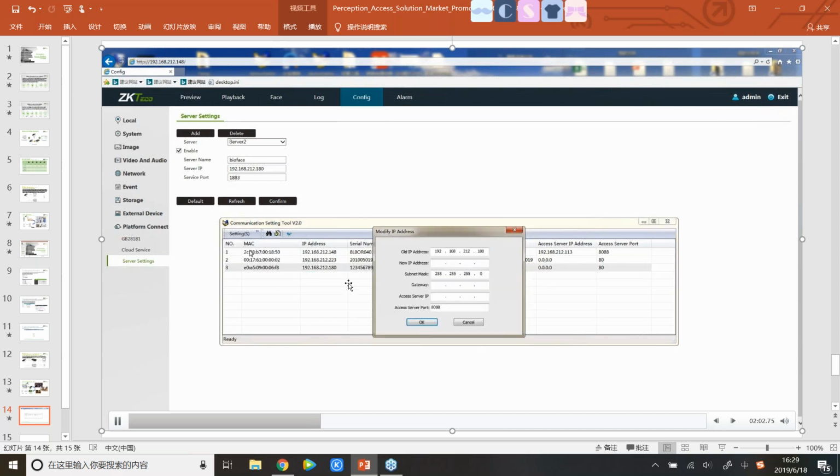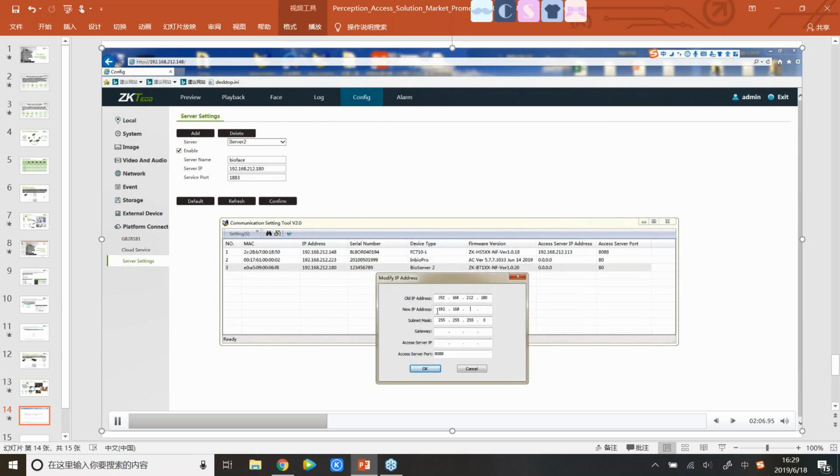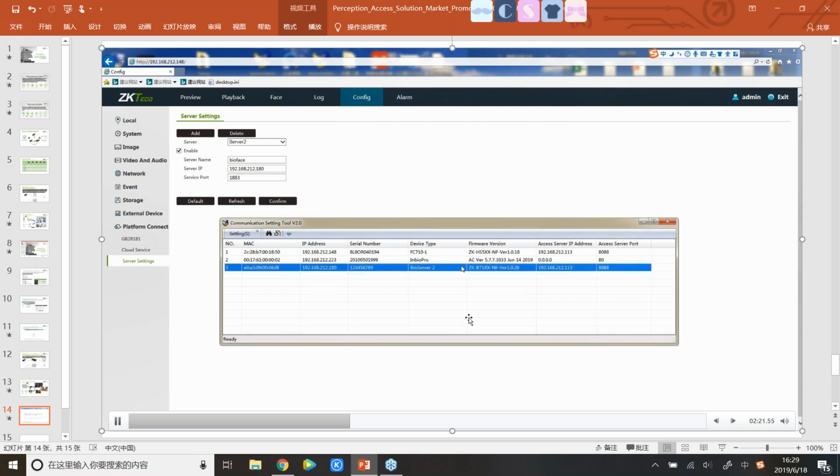Click here and modify, and input the software IP address and the communication port as here. Click confirm. After configuration, the BioServer 2 will restart again.